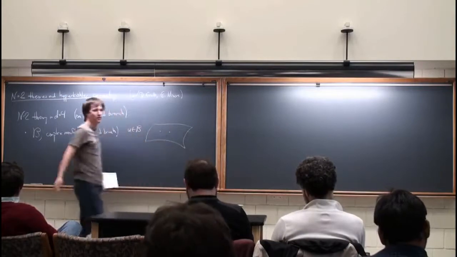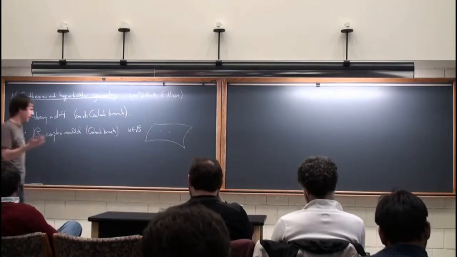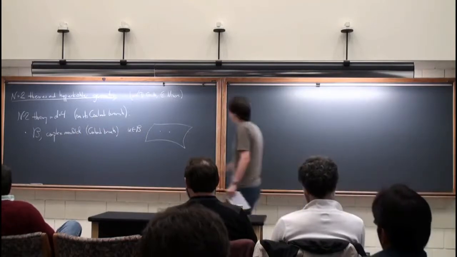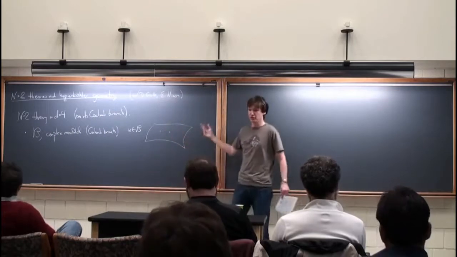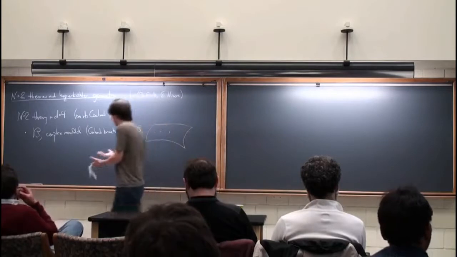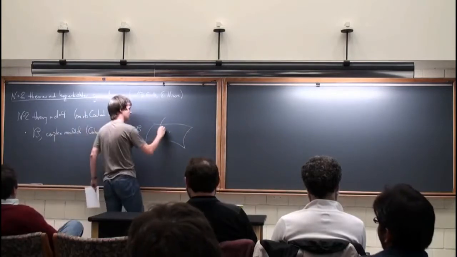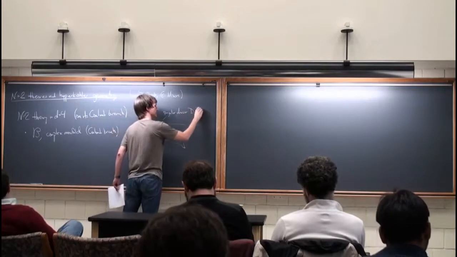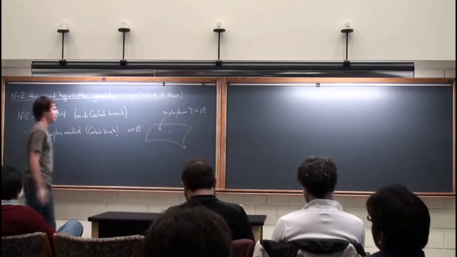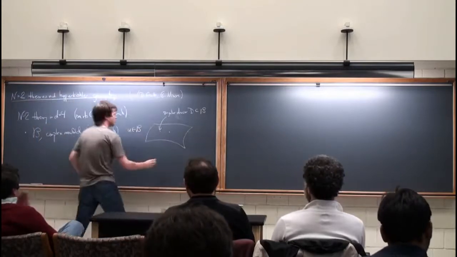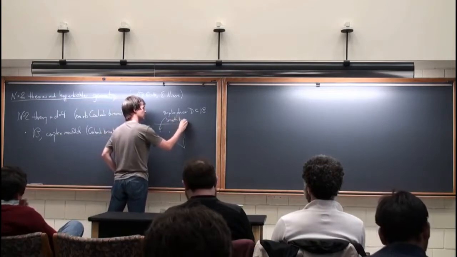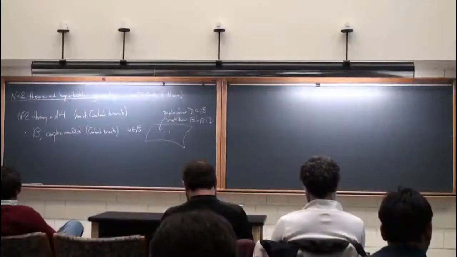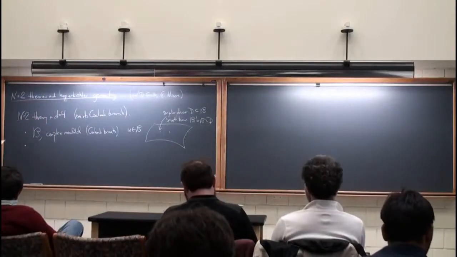So at a generic point of the Coulomb branch, the deep infrared physics is really just described by a pure Abelian N equals 2 gauge theory. But there are some special points where that description breaks down, where there's some extra massless fields and the infrared is more complicated. So there are some singular points. So let's say there's a singular divisor, D, inside of B. And so away from the singular divisor, there's a smooth locus. So let's say the smooth locus, B prime, is just the complement.